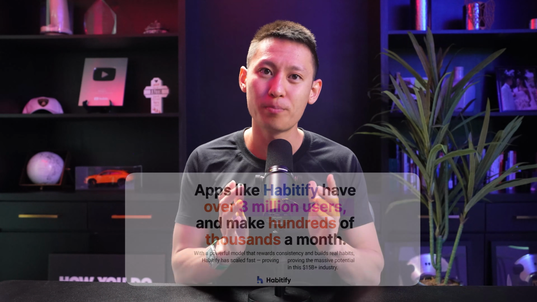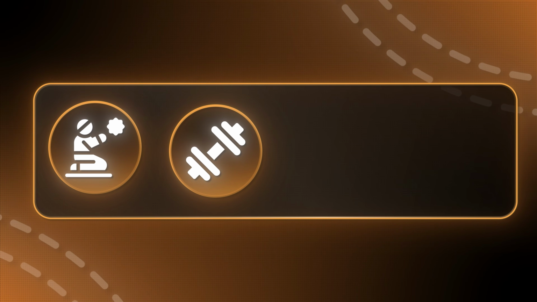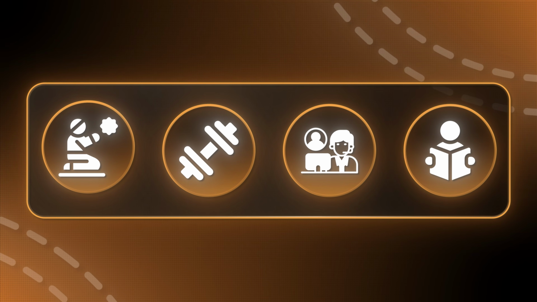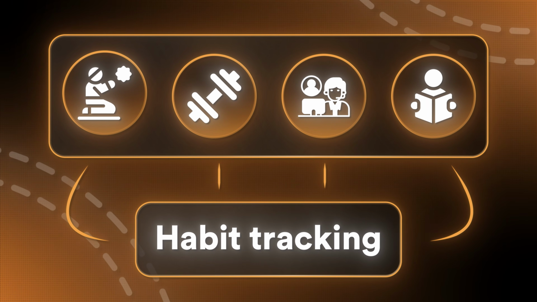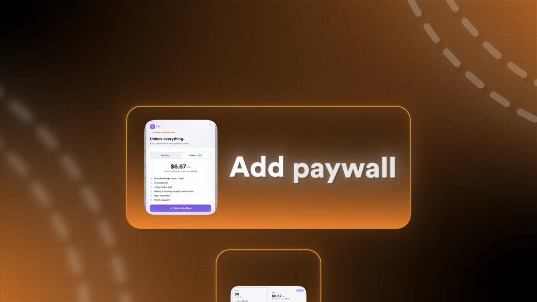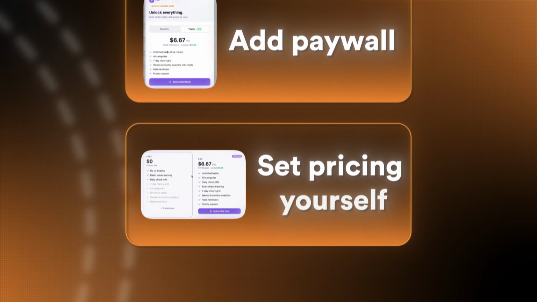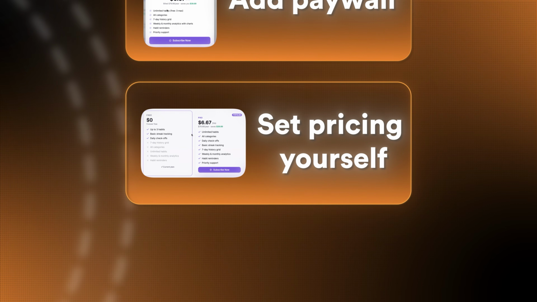And what makes this so powerful as a business is that a habit tracker works in literally every niche that you can think of. Whether someone is tracking the morning prayer routine, their gym consistency, how they are doing on sales calls if they're a sales professional, or their kids' reading habits, this one app concept basically works for any human alive. And we're not just going to build it. I'm going to show you how you can add a paywall so you can actually collect payments, set your pricing, and get this thing to actually sell all inside of Base 44 within the next 10 minutes. So let's get into it.